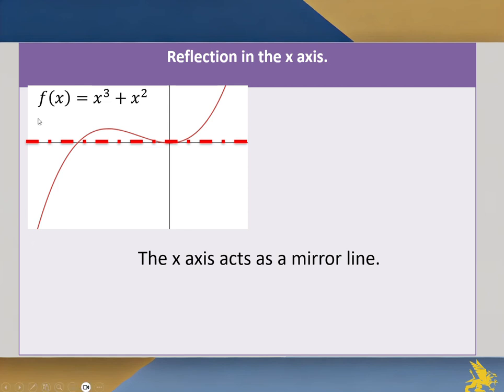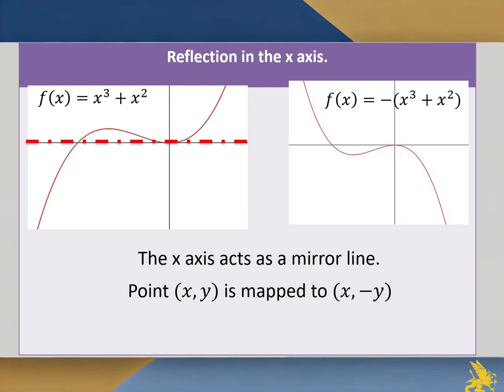That means for it to be reflected, this y value needs to go to the other side. So that means that we're just putting a negative on that value. So it's changing by just putting a negative on the y value. So that means with this function x cubed plus x squared, the negative out in front will be in brackets. Just be mindful that we can then apply that negative to everything inside as well.